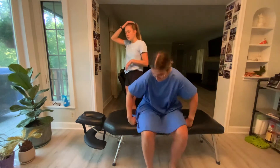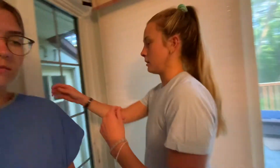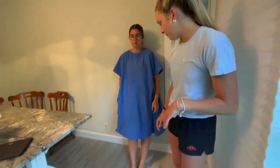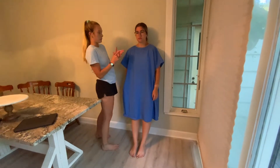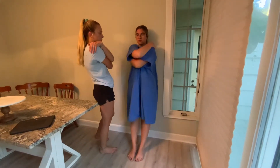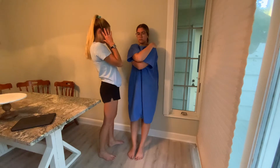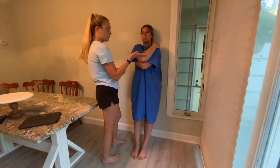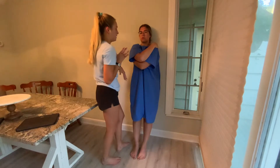So we're going to go to the wall to do the standing wall thoracic adjustment. The patient is going to be against the wall — lower back and butt against the wall, walk your feet out a little bit, and block out your knees. I'm going to place my metacarpal phalangeal joint on the spinous process of T6 that I want to extend. Then I'm going to have you hold your arms over — the arm away from me is the one below — and the head is just going to be tucked in, not too far flexed or extended. We just don't want the head to hit the wall. Then I'm going to form a V with my hand and my body, which goes right on her elbows.